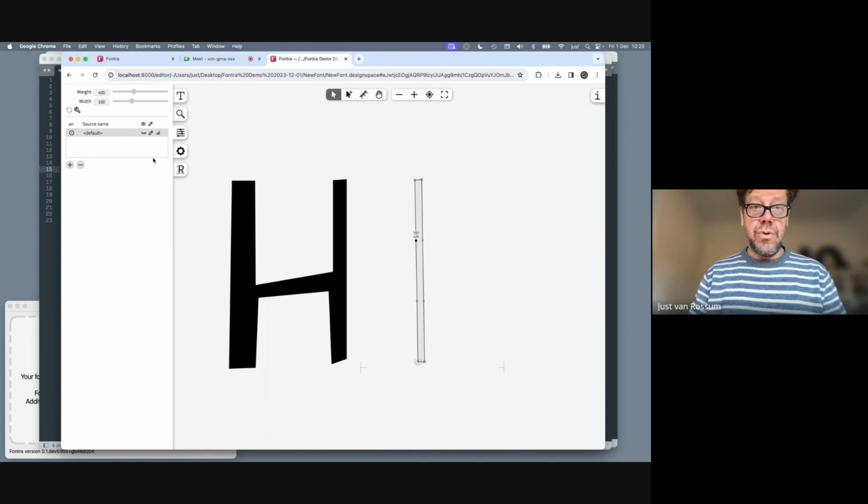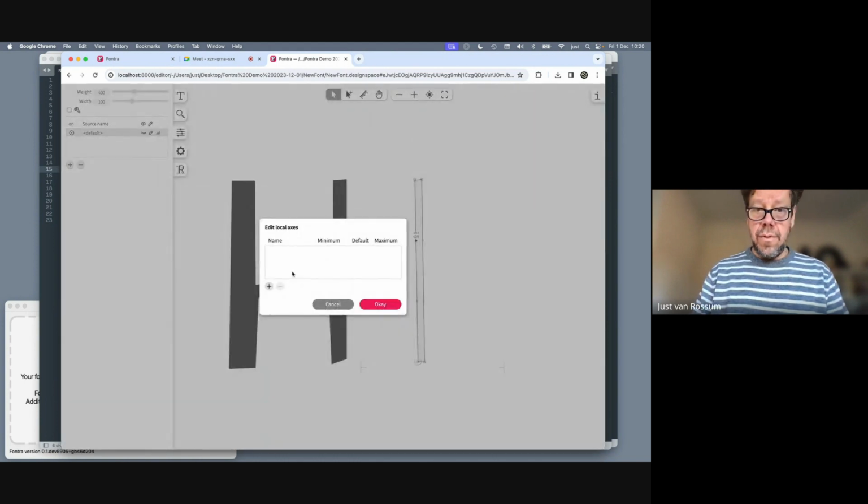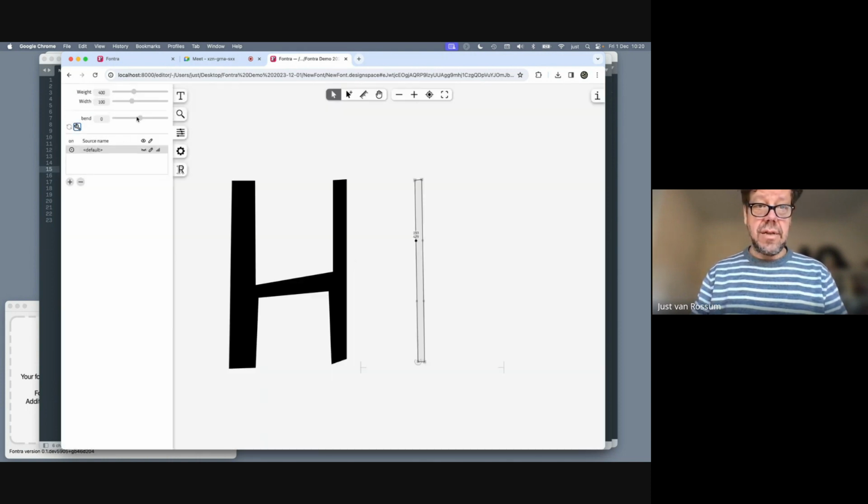So I'm going to create a local axis. We have this little tool icon here that leads me to a dialog called edit local axis. Currently, there are no local axes. I will add one, and I will call this one bend, with the values minimum, default, maximum. By default it will do 0, 0, 100, but let's actually do a minimum of minus 100, so we have an axis that goes both ways.